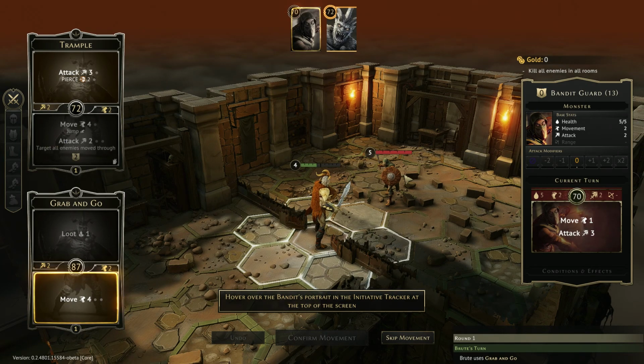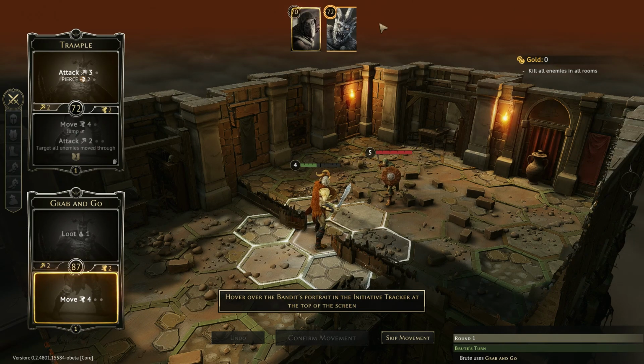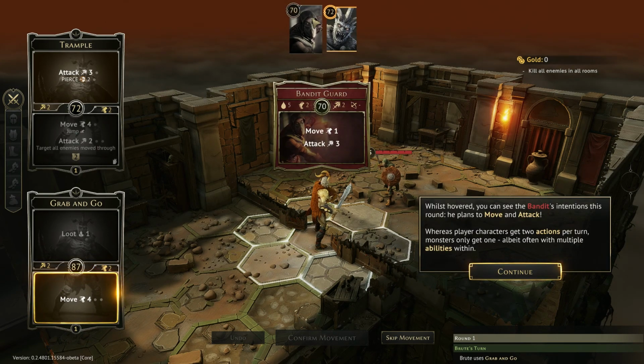As you can see that red card in the bottom, it's going to move 1 and attack for 3 at the initiative of 70. Hover over the bandit's portrait, initiative tracker. Okay, so that's a little better. Whilst hovered, you can see the bandit's intentions this round. He plans a move and attack.